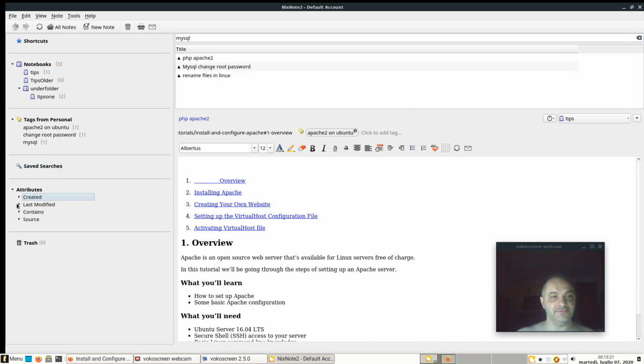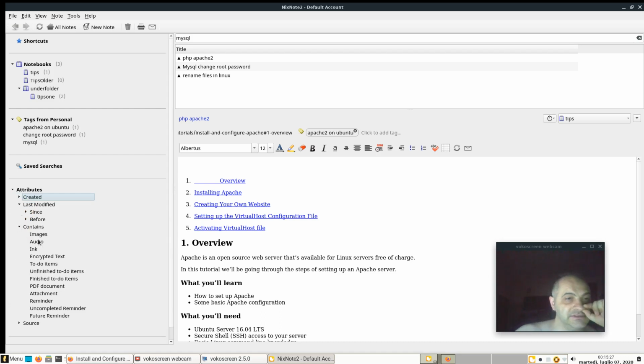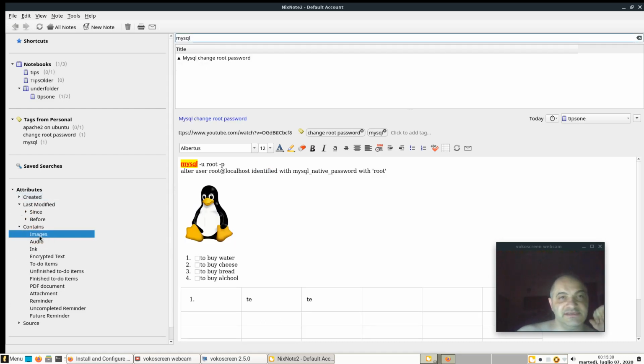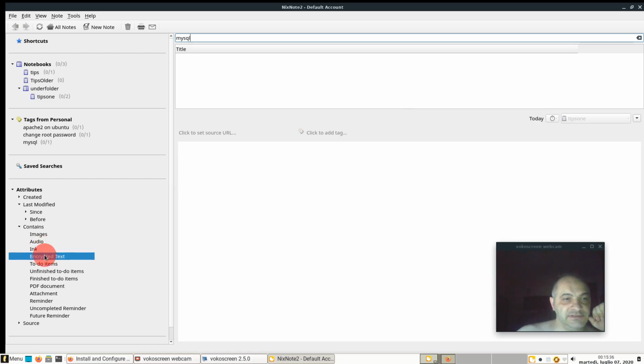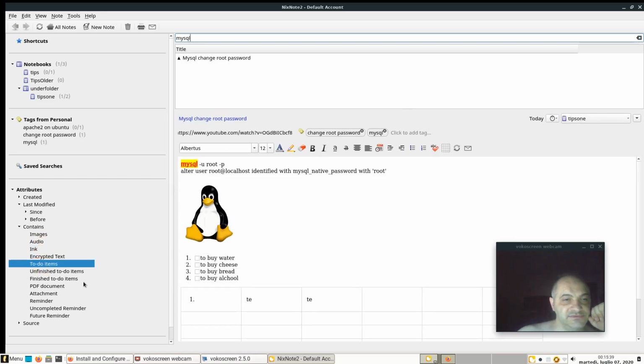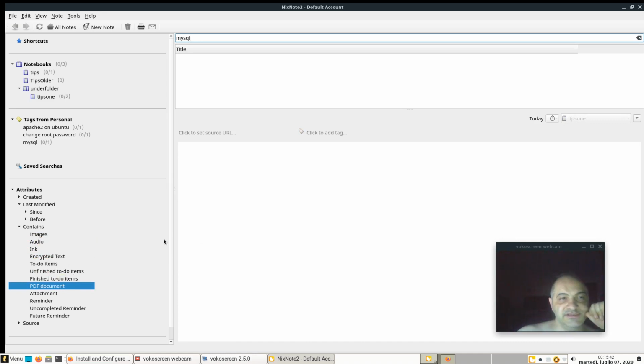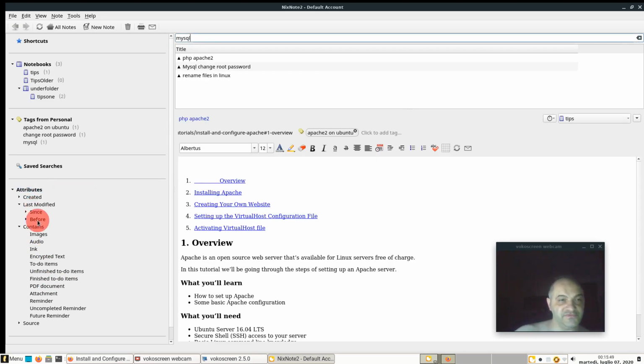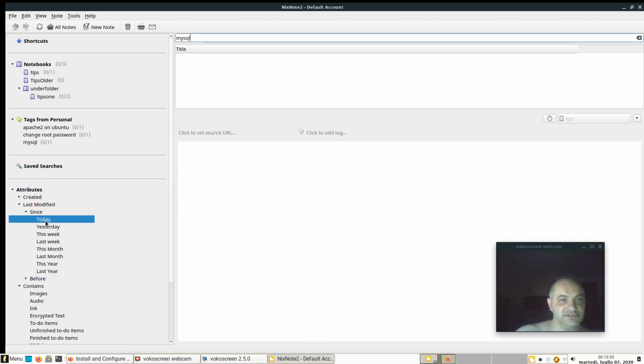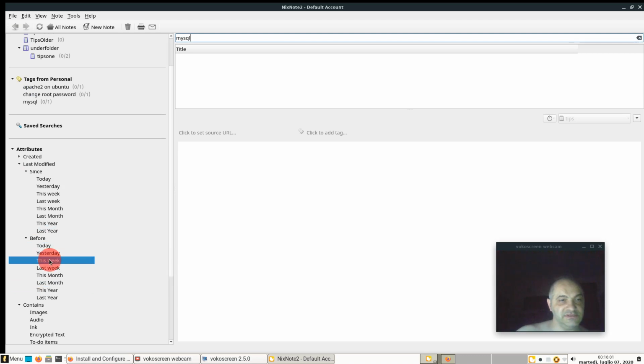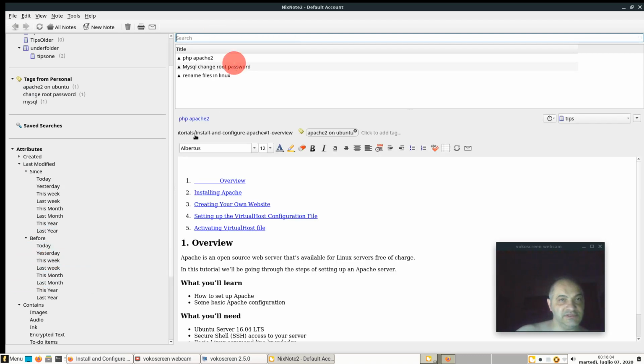Using the attribute, you can, for example, select all the notes containing an image, an audio, and a to-do. This contains a to-do, and you can associate a link. So this is a nice way to search, really, because it's much more powerful, and you just select the note: yesterday, this week, and you see that you can of course search.